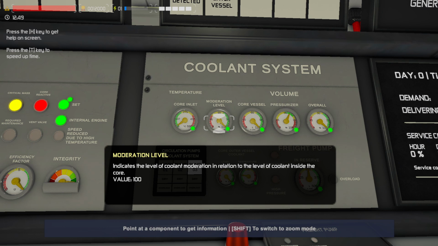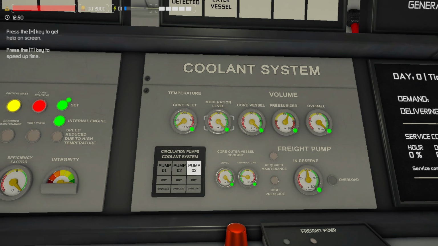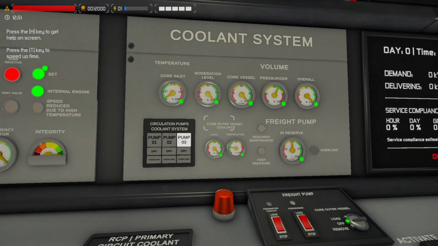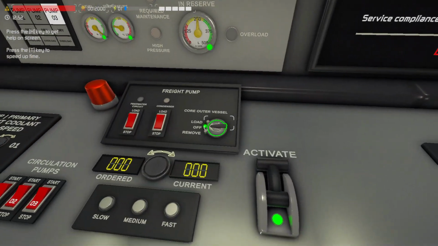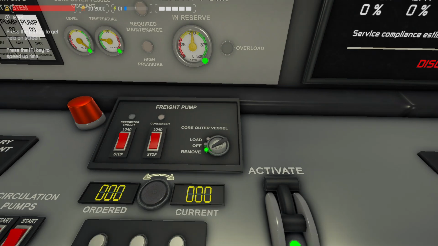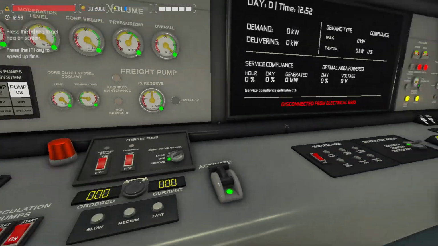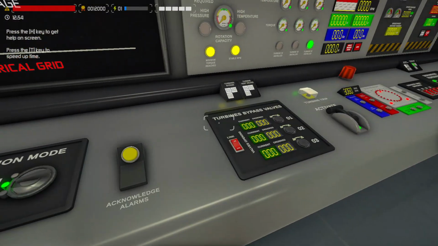Yeah, well, this just says the level of the coolant, but density does get affected when you heat up. It gets less dense. Molecules spread out. You moderate stuff less and less. And then these are whatever. This is the outer core vessel. So I'm going to actually drain this slightly so we can see the fuel when we put it in. This is like a snapshot, and then you got a little camera system, self-explanatory.